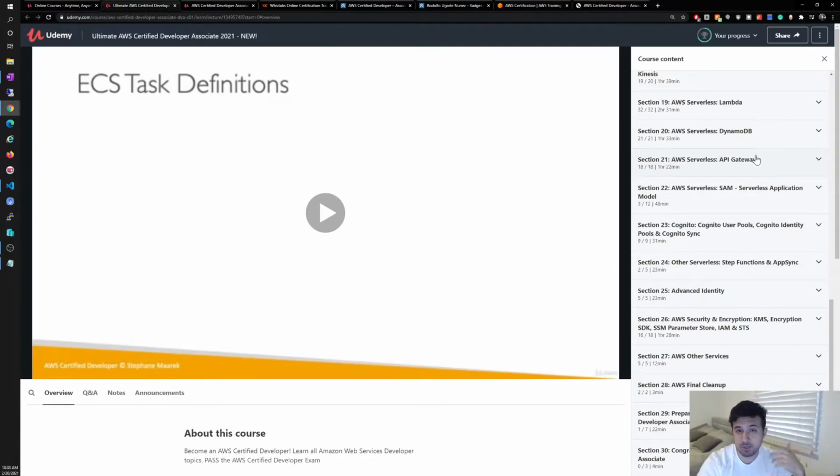It makes sense because I just had previous experience with the SysOps and the Solutions Architect. Some things were overlapping, which was great, but there are some things that just were not: Lambda, DynamoDB, API Gateway, SAM, Cognito, or even X-Ray. You don't go into depth in the other certificates as much as you go into this one.